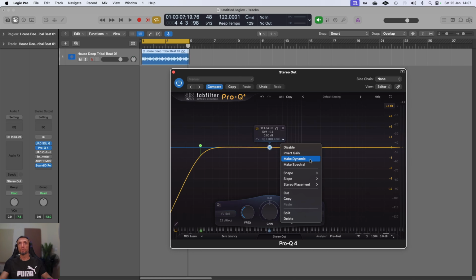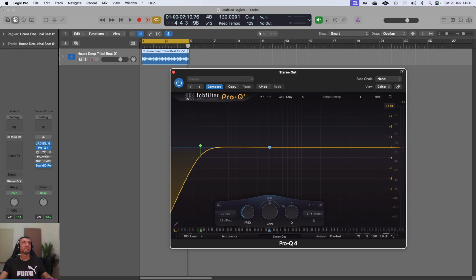It has some other modes here, spectral mode, where it detects harsh frequencies that can be removed, so that you can then have a mix that doesn't sound unpleasant on your ears. Again, this plugin, highly recommended. If you are going to spend money on an EQ plugin, this is the one I would recommend. It's an industry standard plugin. All producers are using this to make their mixes sound professional. Okay, so this is a great plugin to buy.